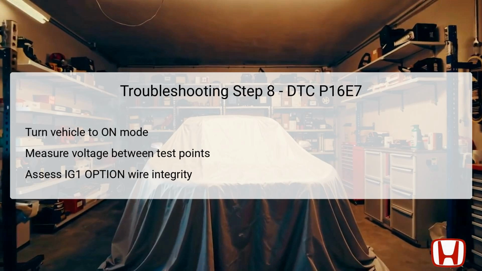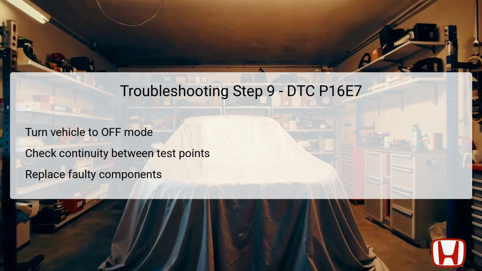In contrast, a lack of voltage implies that there may be an open circuit affecting the wire leading to the battery fan motor, necessitating repairs to restore proper functionality. The ninth and final step in the troubleshooting process entails checking for continuity in the bat fan ground line. You need to switch the vehicle to the off-lock mode once more for safety.